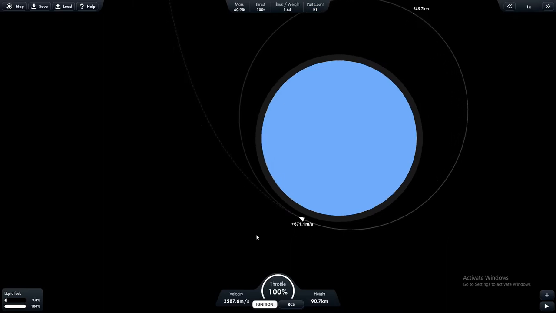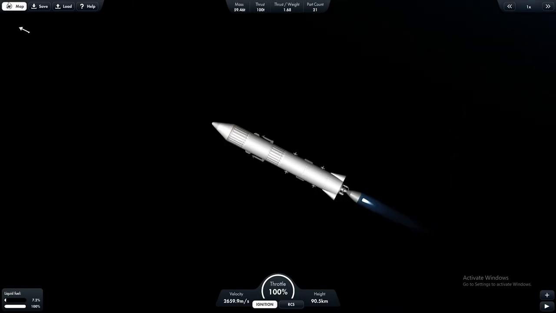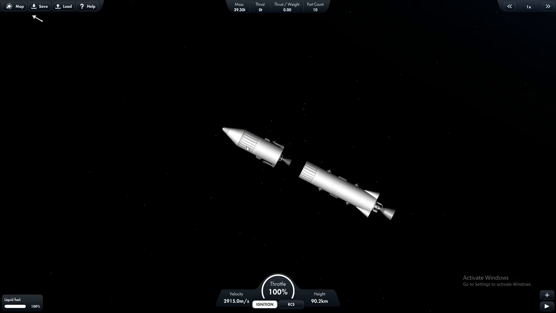You can see our orbit is rising. Our fuel is also running out. Second stage fuel. Yes, run out of fuel. Now we are starting the third stage. Separate it. Okay, we will separate the top part too.